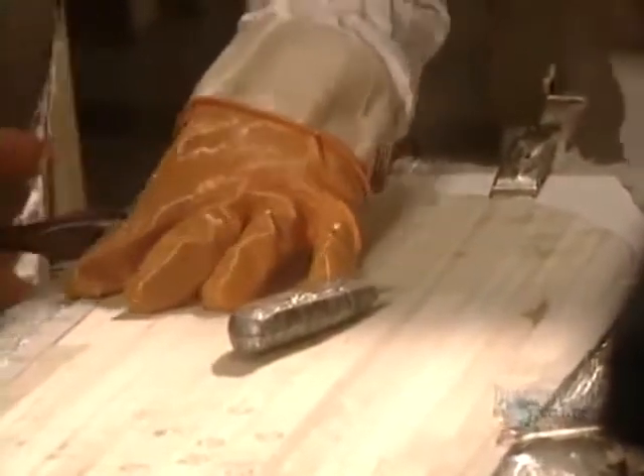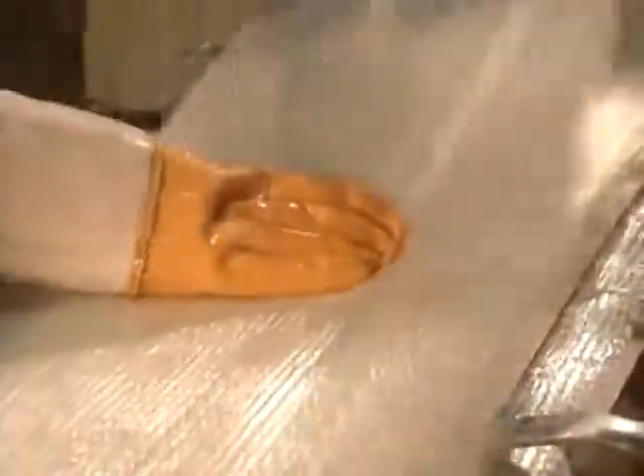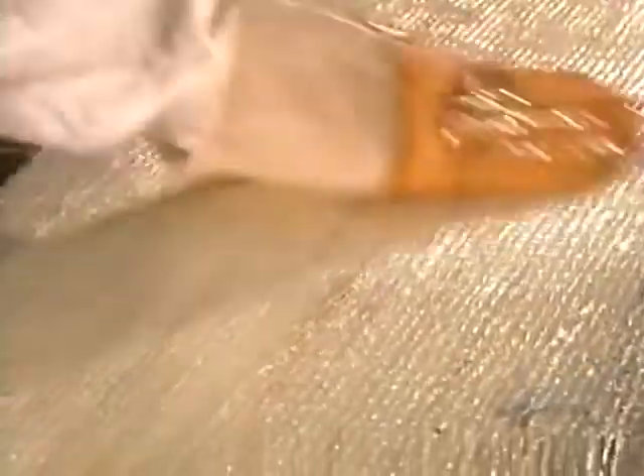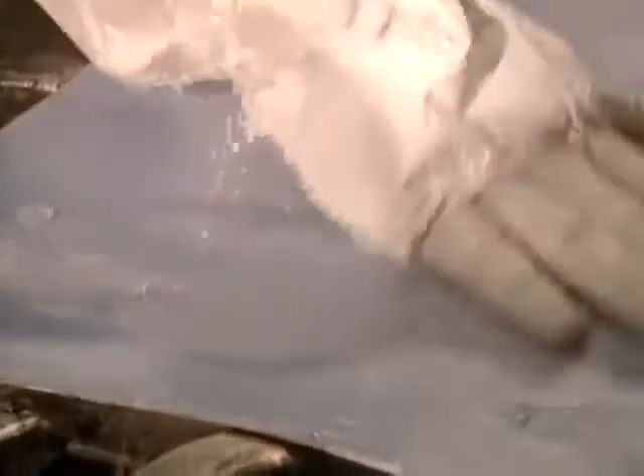To make working on it easier, the board is securely held in place by clamps. Epoxy, an extremely strong adhesive often used with composite materials, is applied to the fiberglass at room temperature. It is then essential to remove any excess epoxy as well as to eliminate all air bubbles so that there will be good adherence.